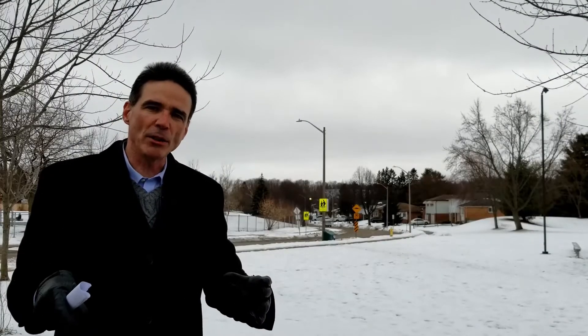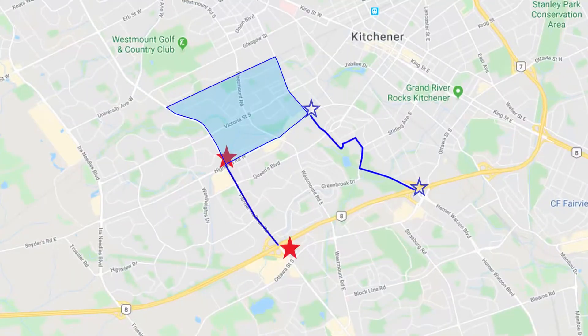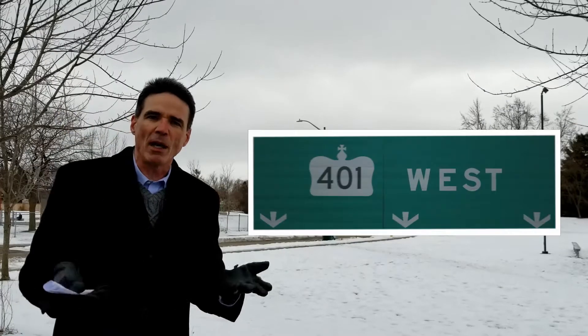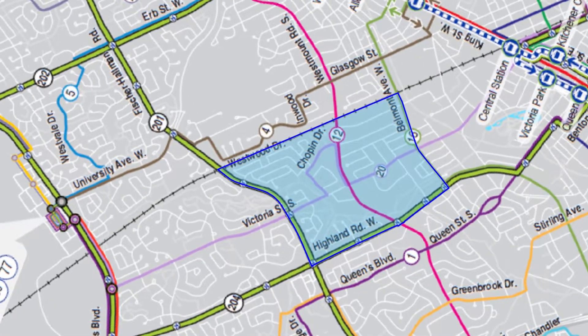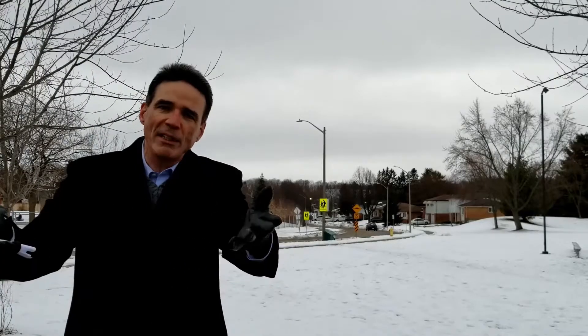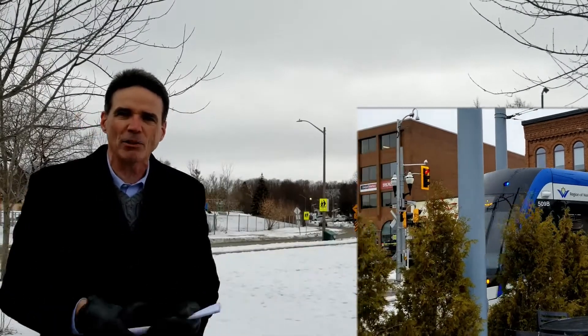The central location of this neighborhood makes getting around really easy. You can get to the expressway in about five minutes if you take Fisher Hallman, or if you're in the east end, you get on to Belmont, get on to Sterling, then Homer Watson around the same time. You can easily hit the 401 in under a half hour from this neighborhood. For public transit in this area, there's a ton of bus routes. Four of them alone go straight to the LRT, so if you want LRT, you can get there probably five or ten minutes on the bus — it's really quick.